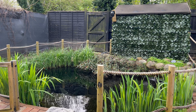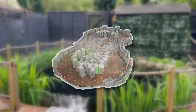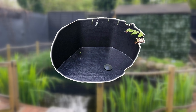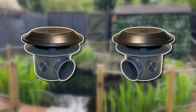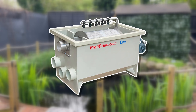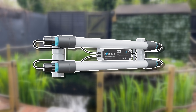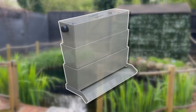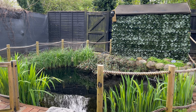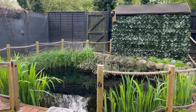I'd strip out the pond and dig it out — about 8 inches wider and longer all the way around, and deeper to provide a consistent 5-foot water depth once complete. The extra width is to facilitate blockwork and fibreglass to replace the liner. I'd add two bottom drains at each end, feeding a sieve pre-filter sitting before the pump, which would send water to a bespoke brick-built filter shed. In which would be a probably unnecessarily large RDF, followed by a 250-litre capacity moving bed — that's 250 litres of media, not water. After which, water would be pumped to either a UV and then back to the pond, or over a three-tier backwash shower before returning to the pond. No tempest, wheelie bin, or pressure filter — that'd be it. The skimmer would remain, but would also send its output to the RDF. I'd also have a heater, but that's not really filtration, so that's definitely a story for another day.